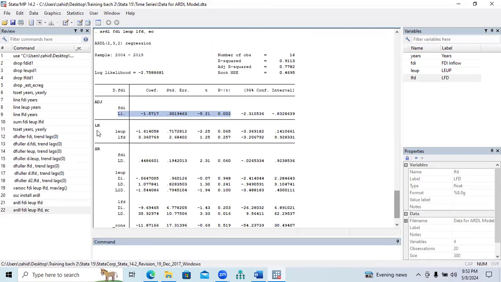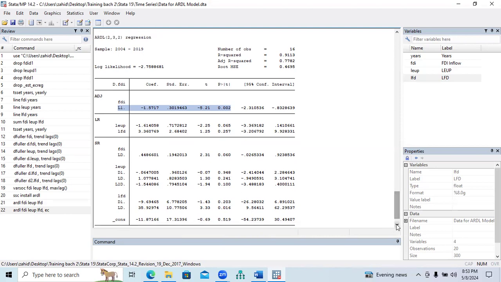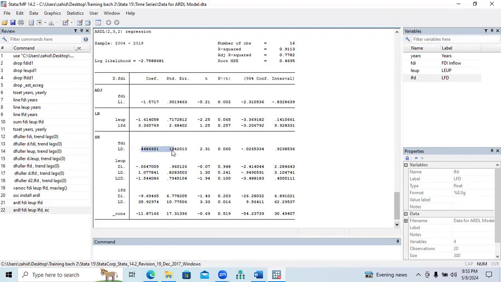So then the long run impact, LR stands for long run and SR stands for short run. So in the long run, if you can see here, the EUP is negatively and significantly impacting, but financial development is positively, but not significantly impacted. You can see here the p value is not significant in the long run. In the short run, the FDI is positively impacting, and it is weakly significant. And you can see here in the short run, the EUP is not significantly impacting, but financial development is significantly impacting at lag difference. So this is the second step.